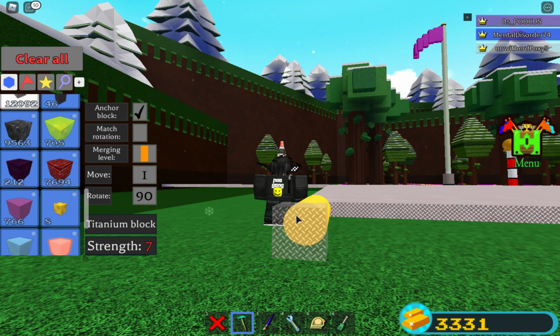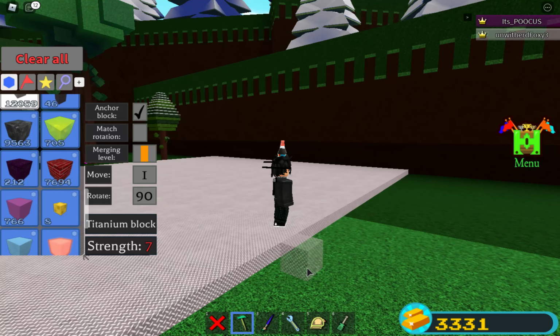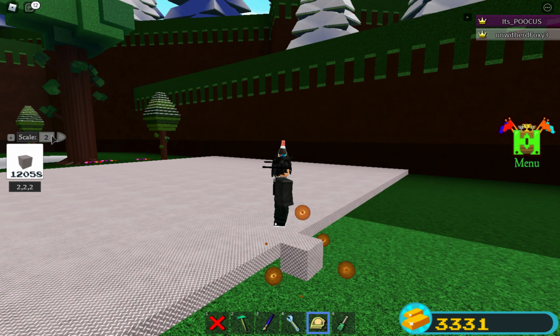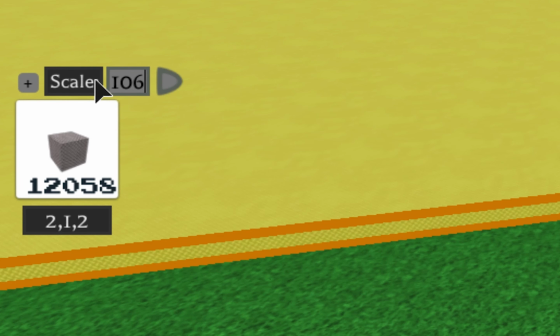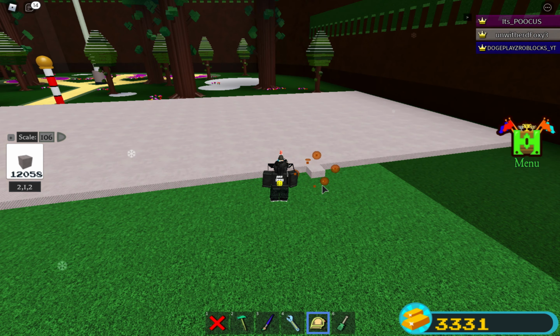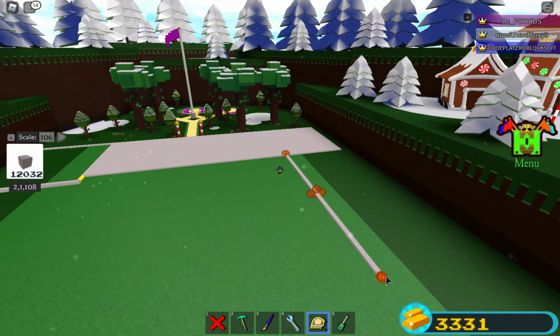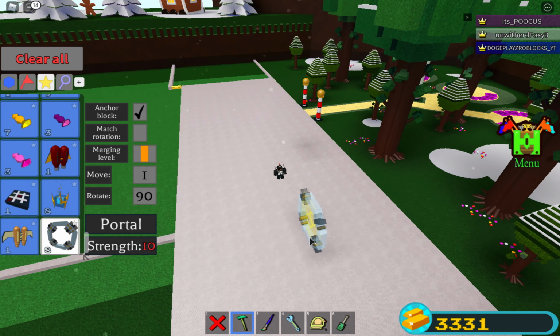Now place another block behind the pistons and extend it into the wall. Go somewhere on the other side of the platform, place the block, and scale it up. We're going to be making an extender, so set your scale to 106 and scale it out. Now let's place the portal. You want it past the third spawn platform right here. Place your portal like so.